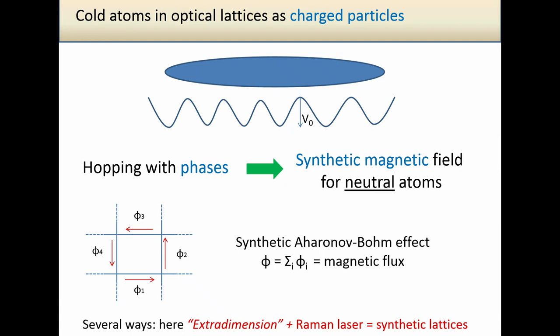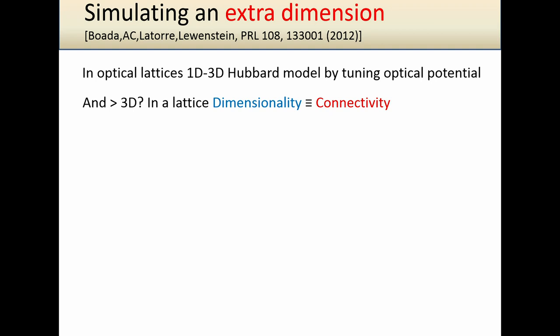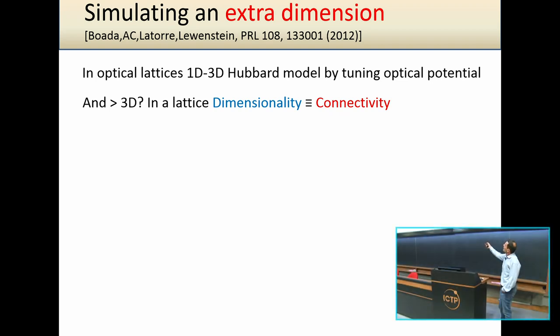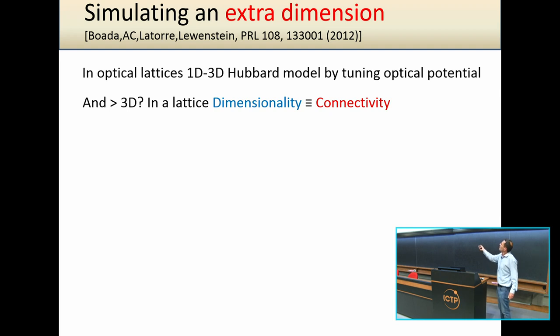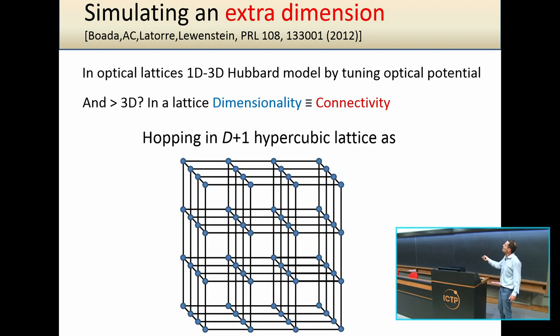As for the synthetic dimensions concept — very briefly — we have seen, also in Christian's talk, that we can easily have 1D, 2D, 3D lattices and realize the Hubbard model, the one considered also by Luca in his talk. The question we posed some time ago was: can we do 4D? Can we do a 4D lattice? In principle one would say no, but actually, dimensionality in a lattice is connectivity — what we need is really to provide a sufficient number of neighbors. Suppose that this represents a cubic lattice, a generic hypercube. You can always mentally distinguish the layers in the plane by different colors, but equivalently you may think that you have a system that lives in the plane, where there are some internal degrees of freedom — hyperfine states of the atom, spin states, but also other stuff — and you get back the original system if you coherently couple these internal degrees of freedom.